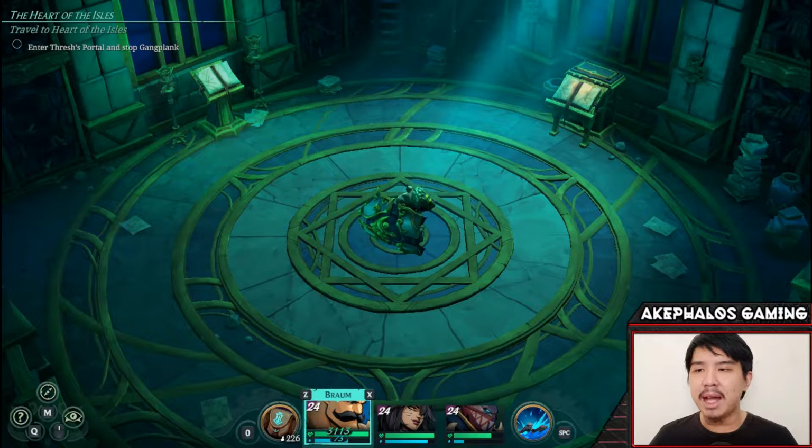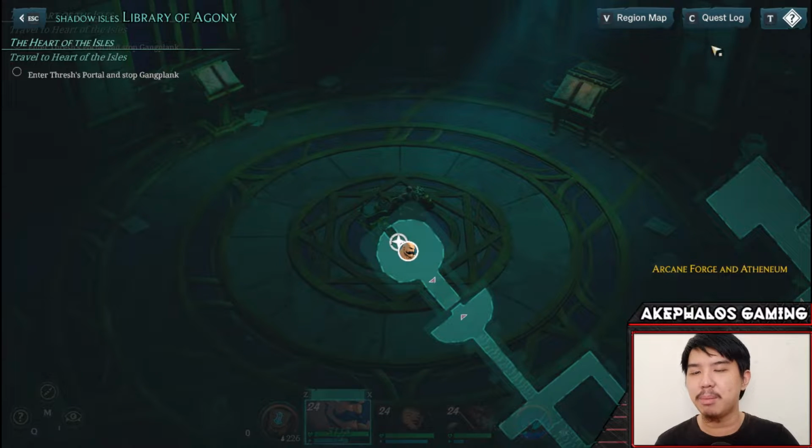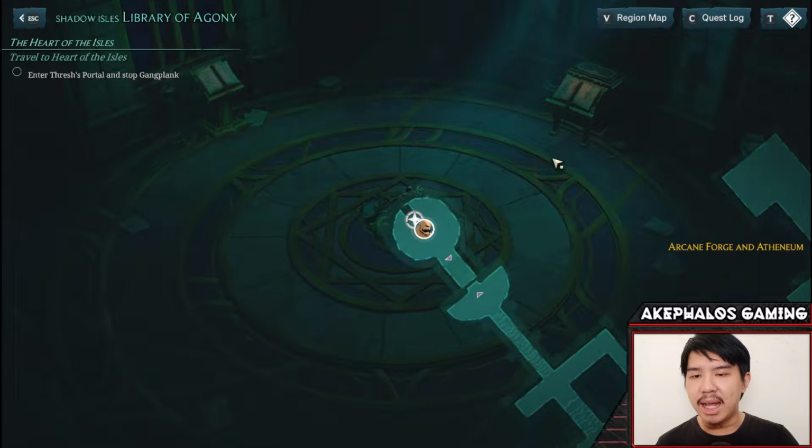Now here we are in the game. We are currently in, I believe, Thresh's dungeon. More specifically, we are in his chambers, and pretty much we're done with what we need to do here. The next objective right now for us is to head through the portal to stop Gangplank.